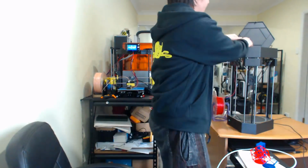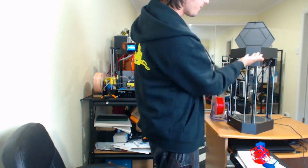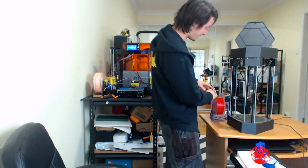But the problem is, nothing fits in the top of it, so I'm using this tube to help guide it in from the side here. And I'll come read the chat in a second.